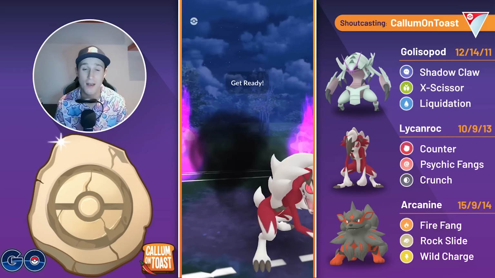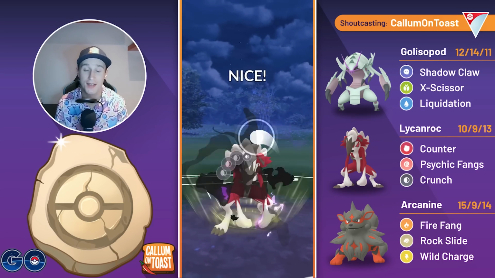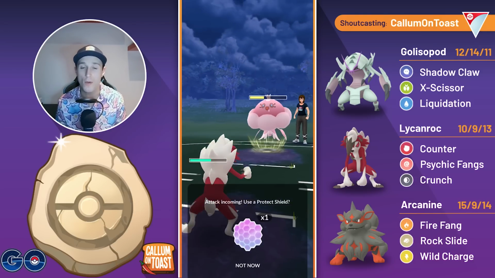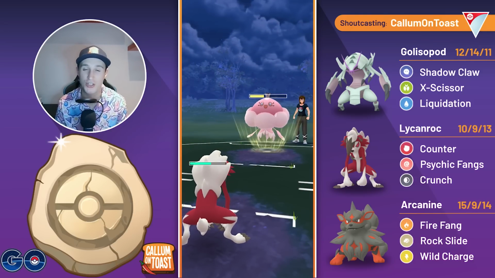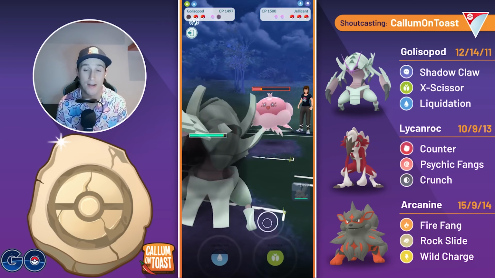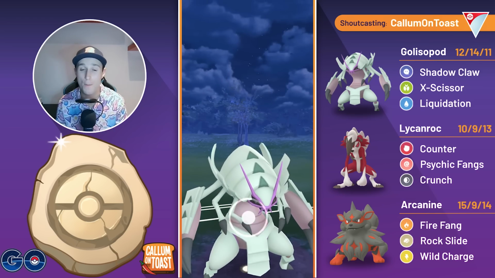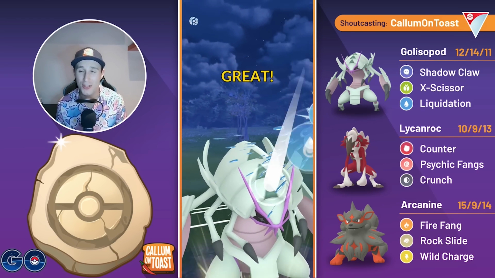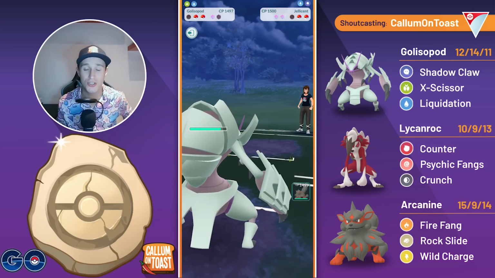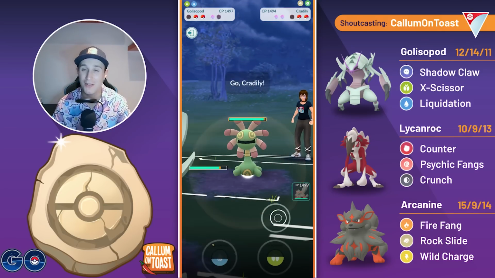Gonna save swap into Lycanroc, and we're met with a Jellicent, so I'm gonna go for a Crunch here, and this will be super effective, but unlike Shadow Ball from Lucario, it doesn't really threaten a shield there, so I'm gonna let this move go through. Surf will be enough damage to take me out. Now I come in with the Golisopod, and I know both moves are resisted. I'm not 100% sure if X-Scissor would take them out there, so I do go for the Liquidation just to guarantee the KO, and we do take out the Jellicent there.